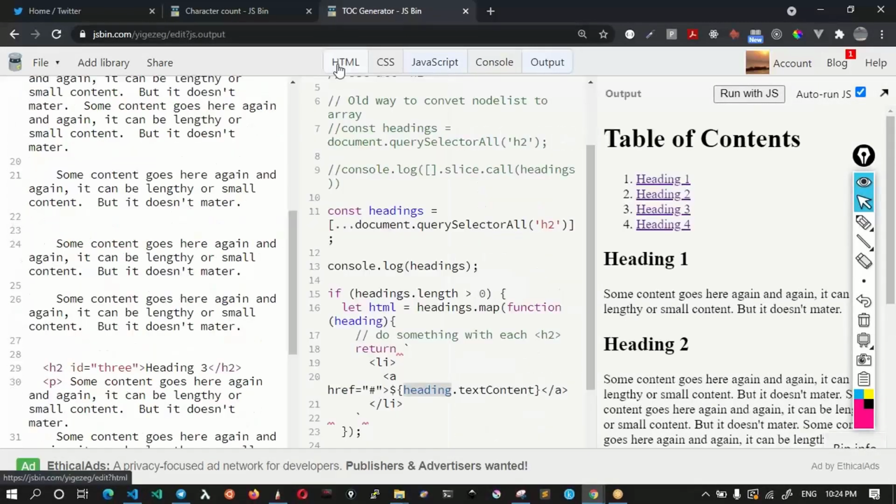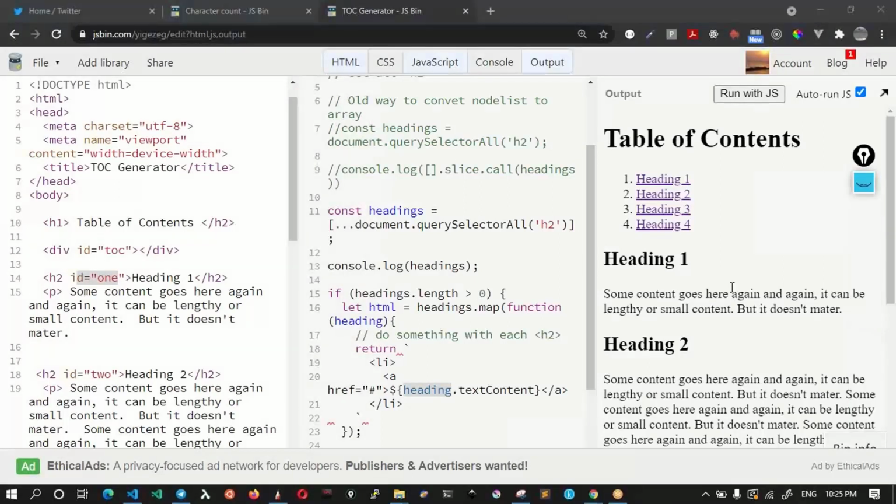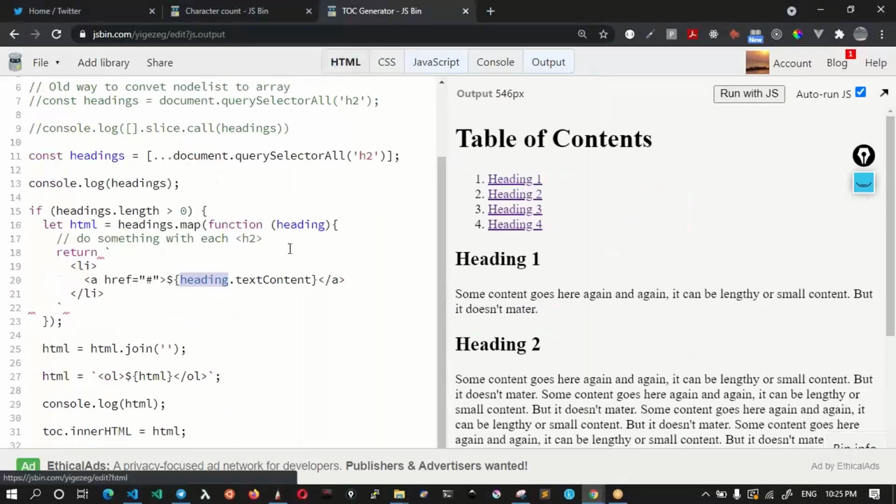And what is the ID we have? Whatever ID we have, like 3, 2, 1, this ID has to be given to the anchor tag. Once you give the ID to the anchor tag, automatically the page will scroll to that position. Is this requirement clear to everyone so far? How to implement this, the second part of the code: you have to create an anchor tag, and then you have to give an ID.